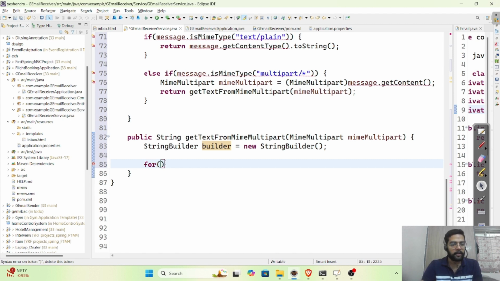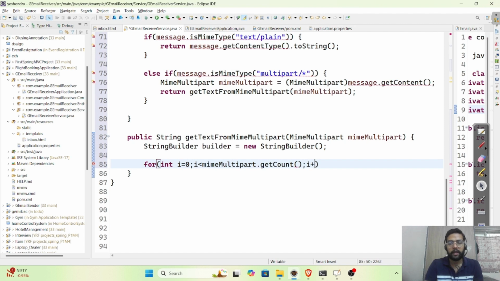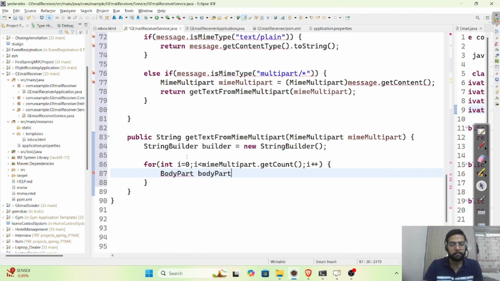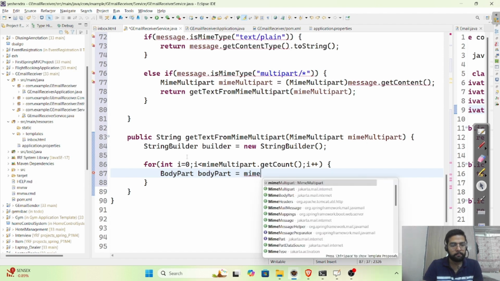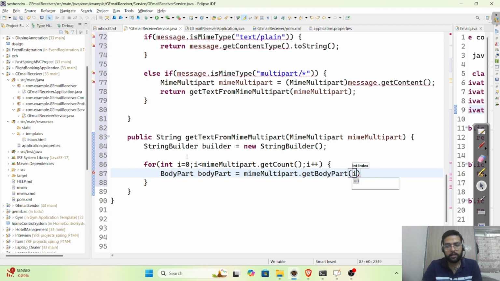So now what we need to do is int i equals 0, i less than mimeMultipart.getCount, i plus plus. Now BodyPart equals mimeMultipart.getBodyPart at the index i.